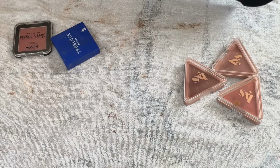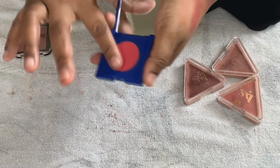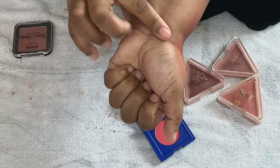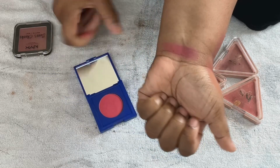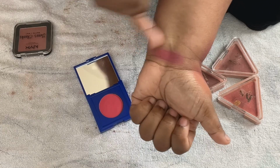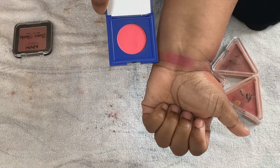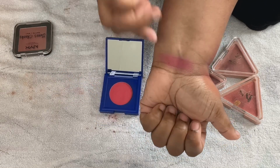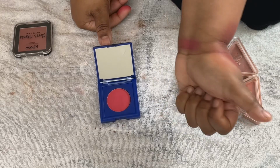But I don't know. This, I'm going to butcher this name, Transluce. I picked this up out of town because we didn't have this where I'm from. This is a beautiful color. I just didn't find that I picked it up very much. I'm going to keep this because I like how it feels in the pan, and it definitely gives good color payoff. I do feel like the color's a little bit different between this and this, and it's probably just because of my skin tone. This one is a little bit more vibrant, so that's why it's in the okay pile, because it does look different on the skin than it does in the pan. But I think I'm going to hold on to this one because it does look really, really nice on the skin.